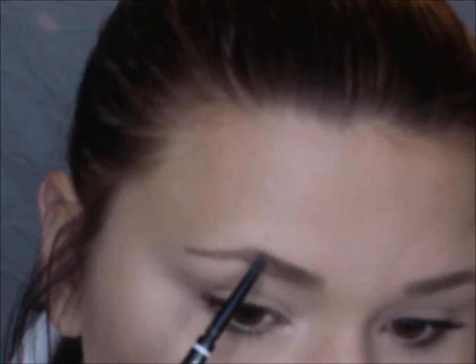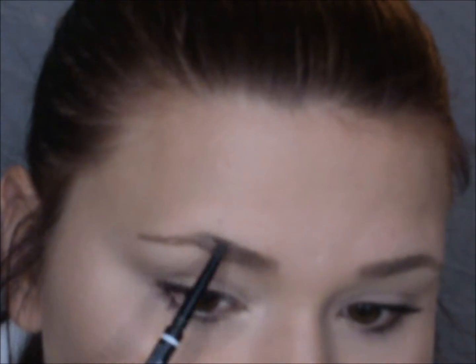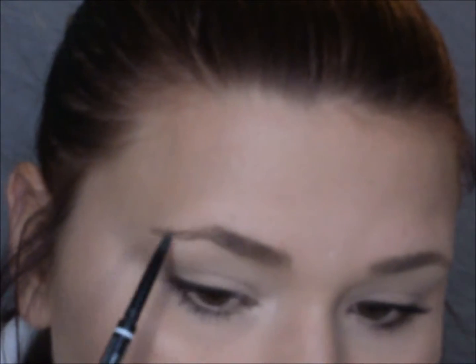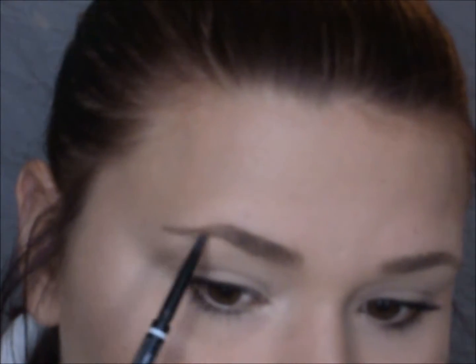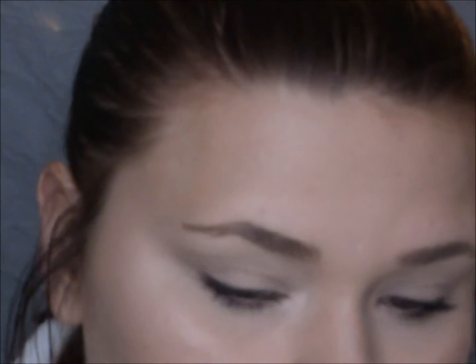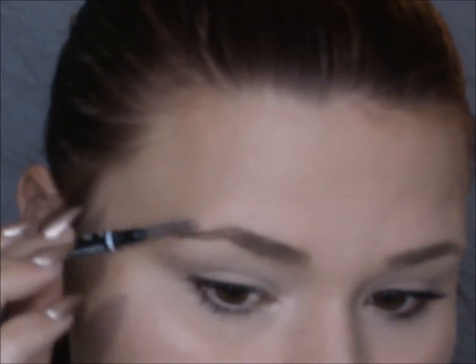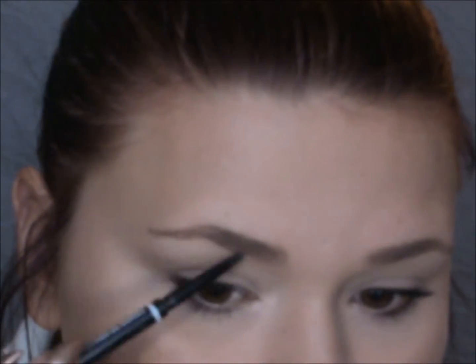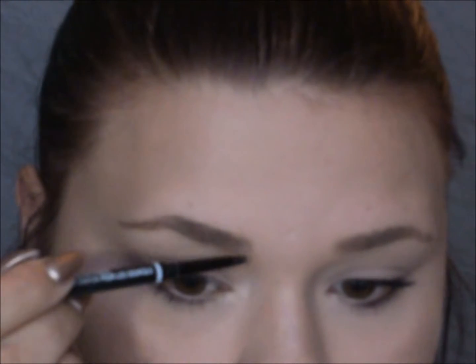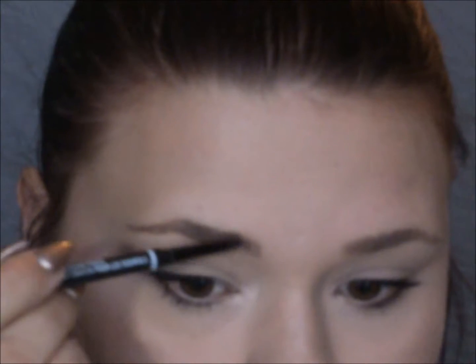So I'm starting out by using feather-like strokes and I'm drawing a line underneath my brow very lightly, and then I'm also doing that to the tail of my brow just to correct it and fill in any sparse areas in my tail because I do have hairs missing towards the tail of my brow. And I want to make sure that I'm using that spoolie just to blend the product out and into the hair so that it doesn't look too harsh and it looks more natural.